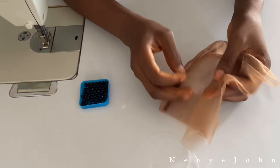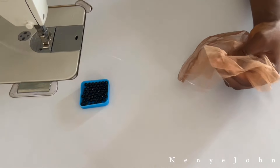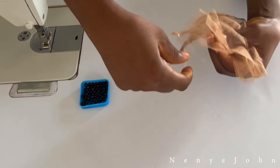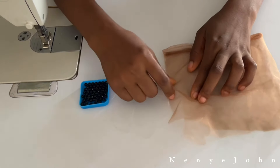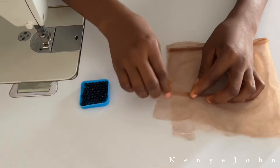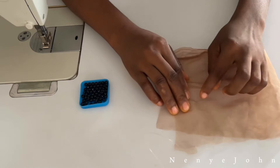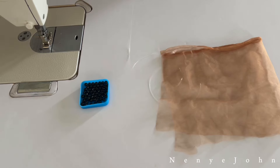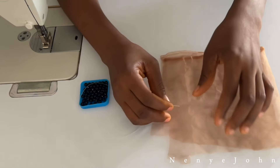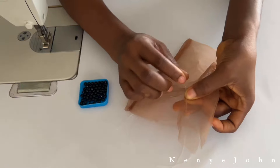Get your net or fabric and I'll show you how to hook this — you won't be tying it like with a normal needle. When you pass the needle through your net, make sure you leave some remaining thread at the hem, like you can see I've done. Do not pass all the thread out, and do not tie it yet. Once you've done that, pass the thread a second time and make a knot.